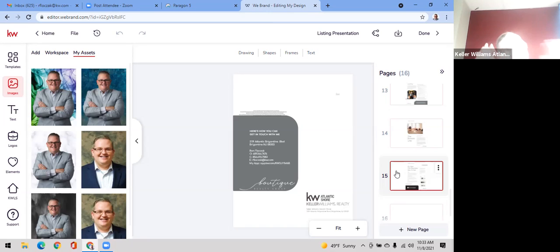a seller already knows in their mind what price they want. They already have that in their mind, okay? We educate them on whether their number is right or not. You know, they'll say, well, Zillow says it's worth this, Realtor.com says it's worth this. That's great. Let's talk about that. Okay, let's compare apples to apples, not apples to oranges. Okay. So this is my listing presentation. This is what I go over every single time.